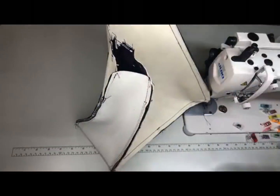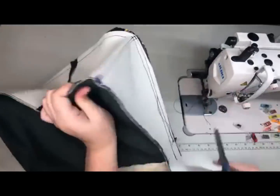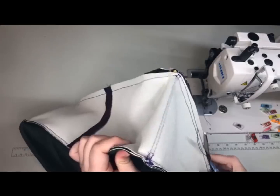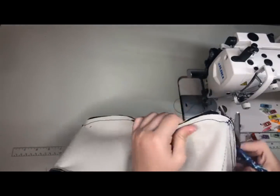Just trimming up all those extra threads, and then we're going to trim this seam down, down, down. Ooh, I'm trimming down, down, baby.